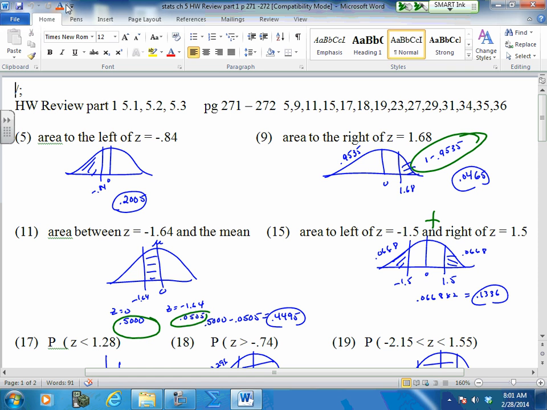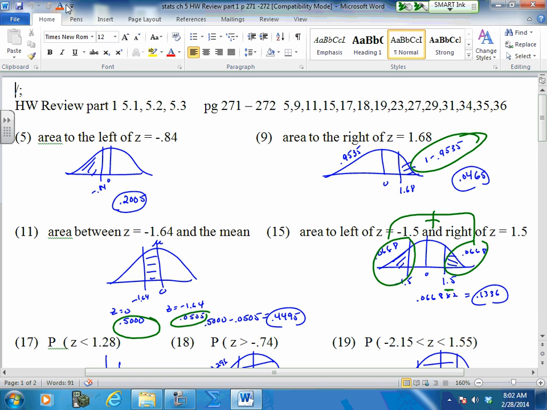Area to the left and to the right, we're going to add them together. They should have written it as an or, but they left it as an and. We're going to add those together. And if you notice, they're the same z-score. This is a good example because you can see your symmetry in your graph this way. If I take the negative and I look it up, and I'm looking up the positive and I do the 1 minus, it gives me the same as this one because your curve is symmetric about your mean. So add them or multiply by 2.